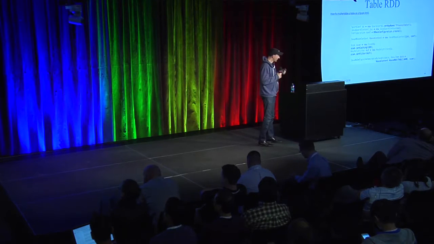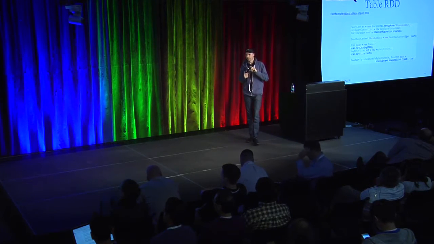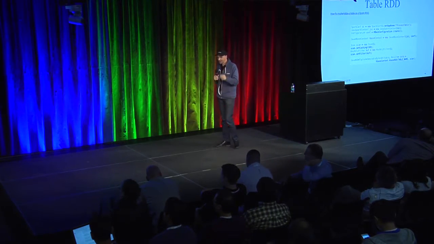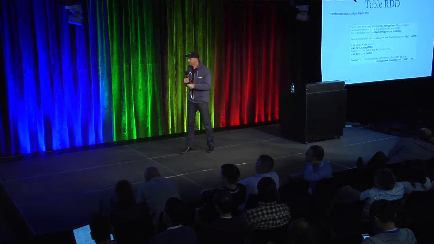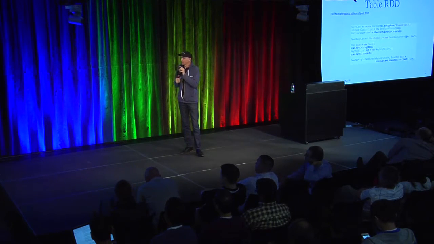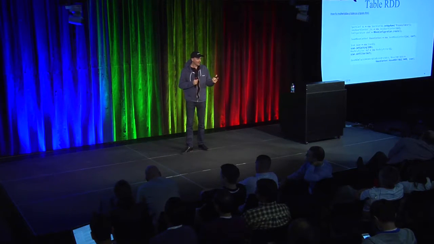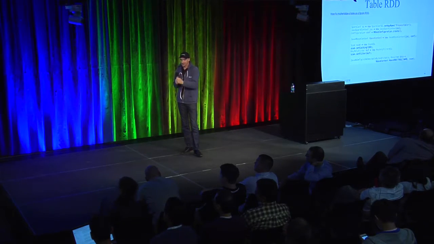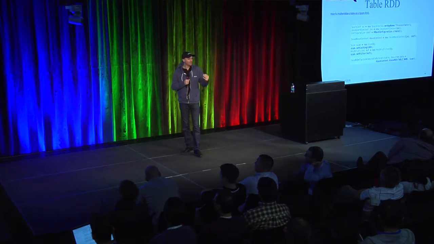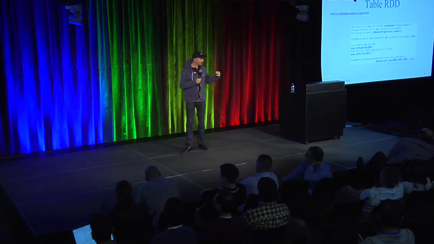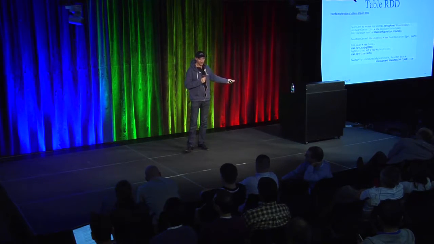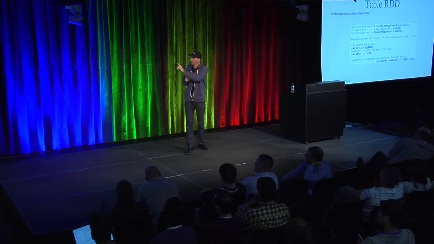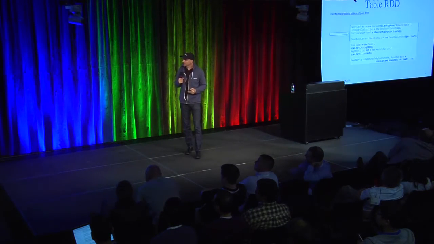Okay, so what we have seen in the previous slides is where you iterate over an RDD and you interact with HBase. But what you might want to do is to see HBase as an RDD. This is to do that. At the end of this example, you have an RDD which is backed by an HBase table. So if you want to process a file, do the previous examples. If you want to process an HBase table, do this one. And this one is very simple. And there is a big mistake on this screen, and I hope you will get it.